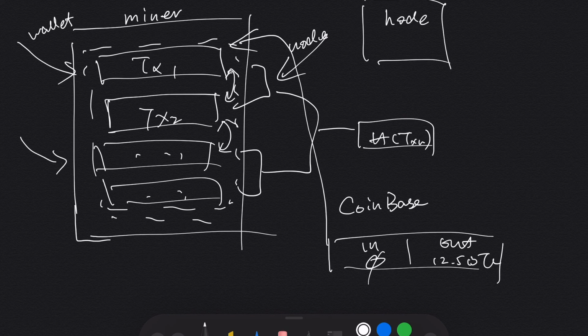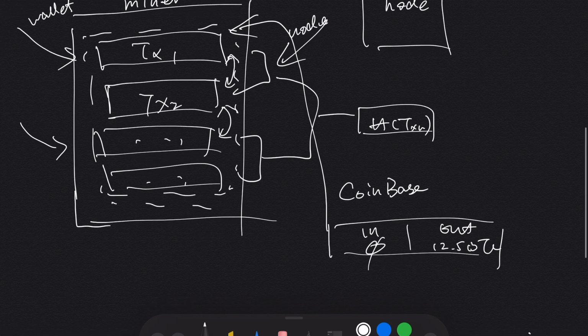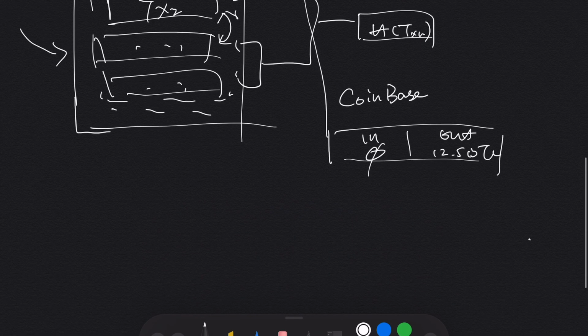If it's bigger, then it will be rejected. After doing all those validations, now it comes to a harder part: forming this block. In the block, there is a value called nonce, which is basically a number the miner has to come up with to calculate the hash of the block. The nonce can be any number, 1, 2, 3, and it is included in the block header.